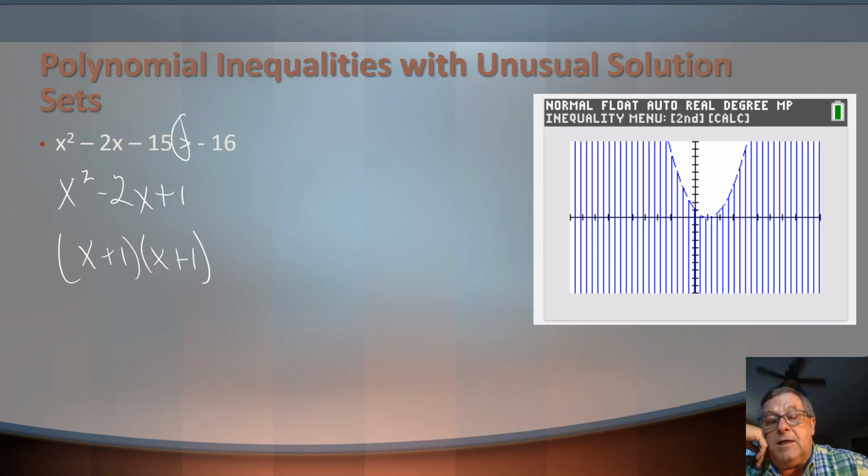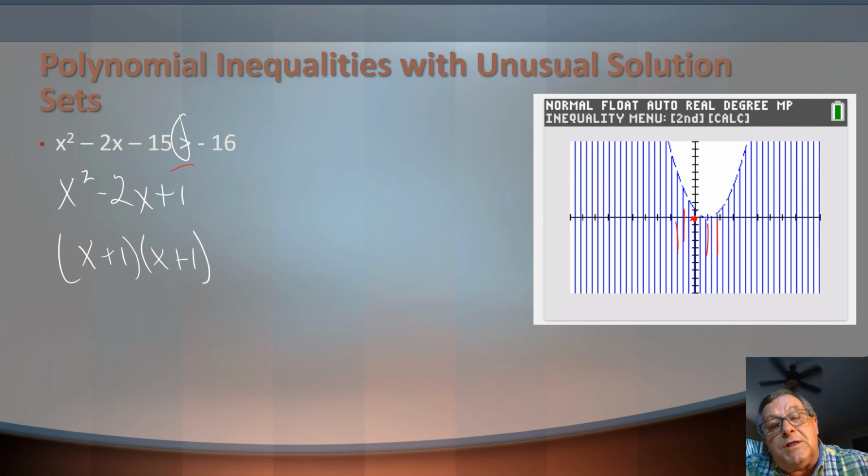Well, if I use my test point here at 0, 0, for instance, if I didn't have the calculator and I was using a test point, is negative 15 greater than negative 16? And the answer to that is yes. And so I'd be shading the region where the origin lies. Now, however, what is my solution? So I'm looking at all these values of x going down the x-axis, except that when I get to 1, because this is just a greater than, that's not included in my solution set.